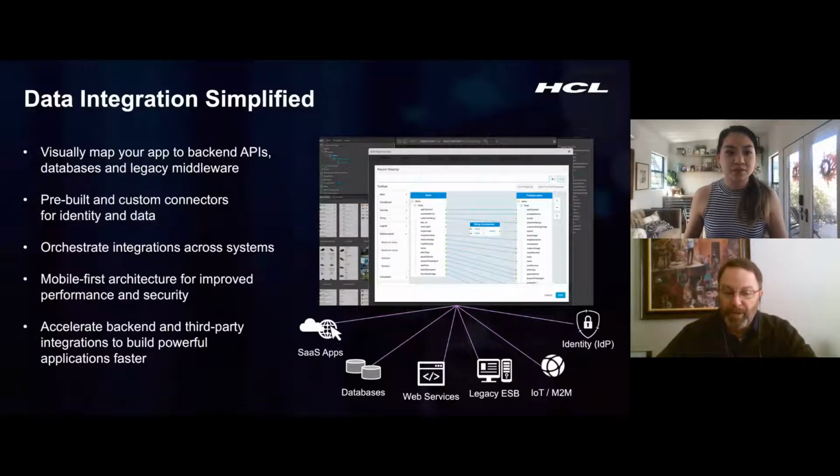And through a configuration rather than coding exercise, it saves, again, a really significant amount of time and effort when it comes to integrating. We've seen analyst reports talk about sometimes as much as 75% of the development effort goes into the integration of an app. And so having a middleware component like Volt Foundry as part of the VoltMX platform handle that burden and offload that from the app developer makes a significant time savings and effort when it comes to putting that app out there quickly.